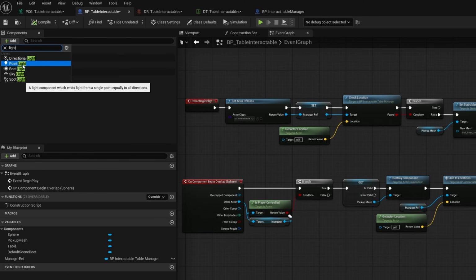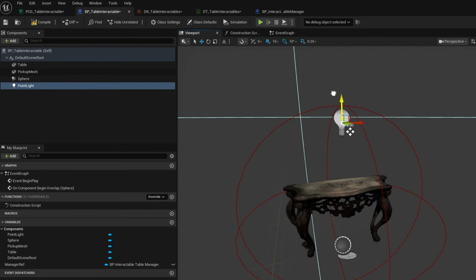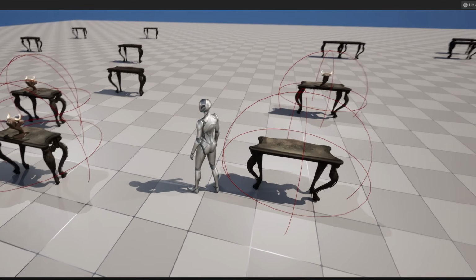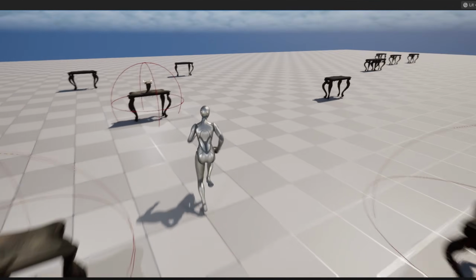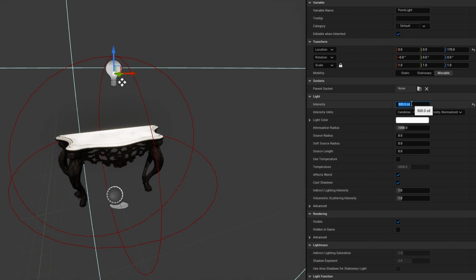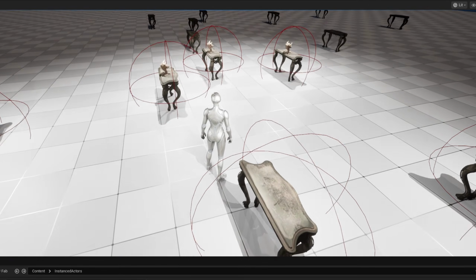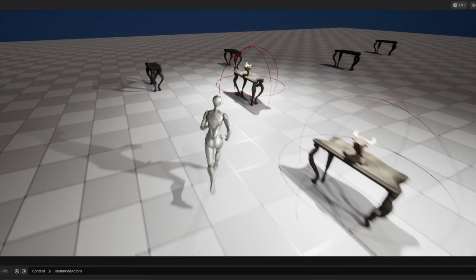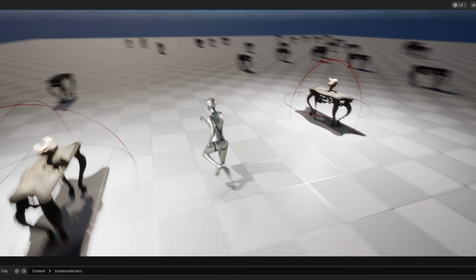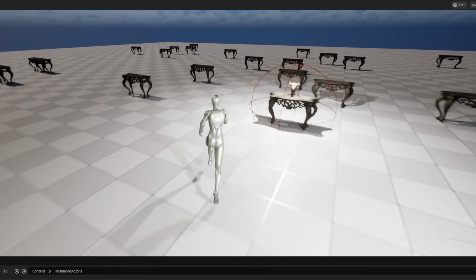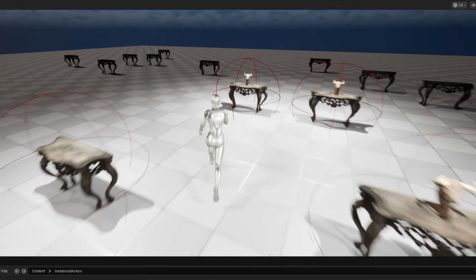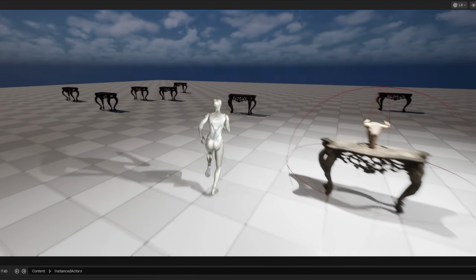For example, I can add a simple point light. I can put it above here and compile it and just leave it as a simple dynamic light. And now when I hit play, the one right next to me has lights on, but the ones further out don't. Now, it's not a very strong light, so if I really increase this and then compile it, you could see as I run around, the lights turn on. Effectively, using this method, we have a sensor based on player location to turn things on and off automatically.